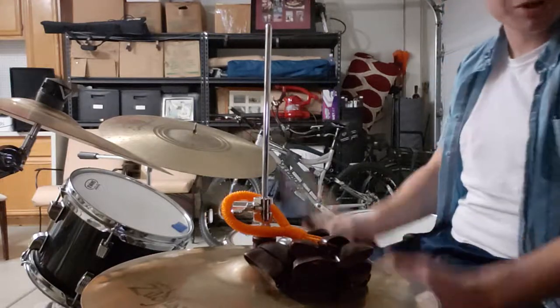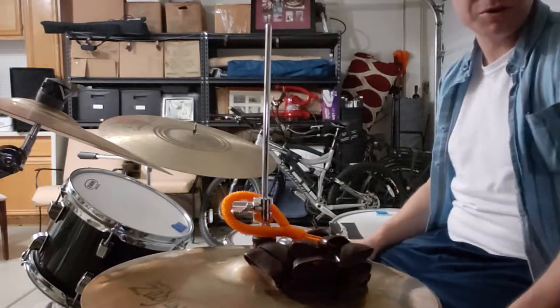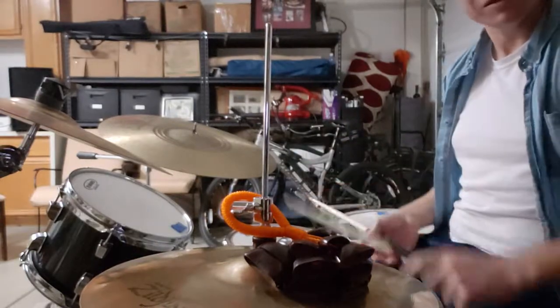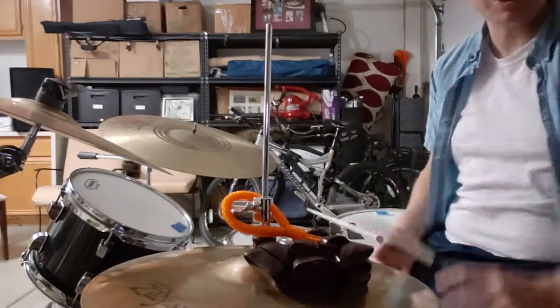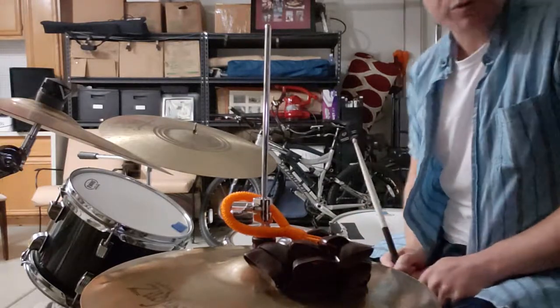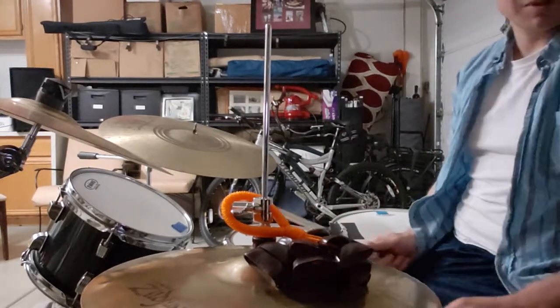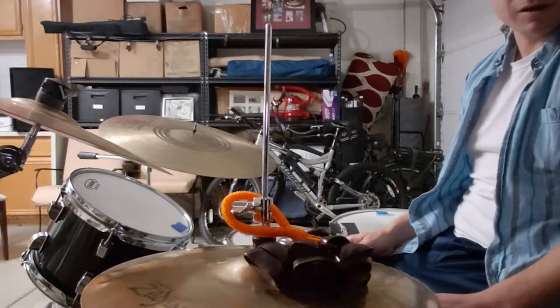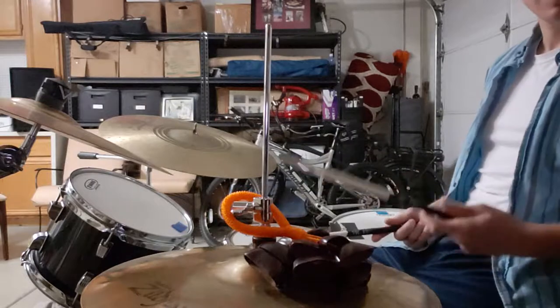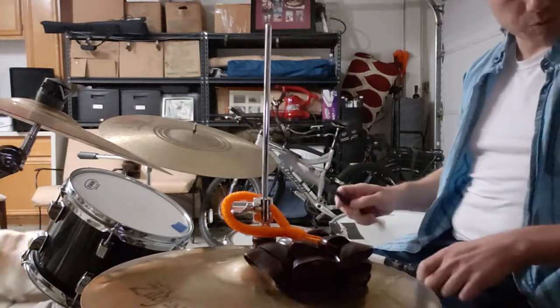Having fun with it, that's what it's all about, just discovering your kit, discovering whatever your style is and what suits your musical tastes and your genre. But I promise you, those triplets will carry you far. I'm still working on them myself, and it's easy to make them sound choppy if you don't practice the technique right. So start off with the simple one.